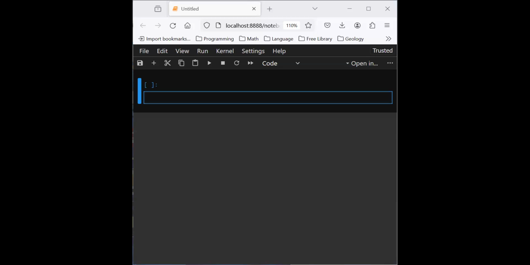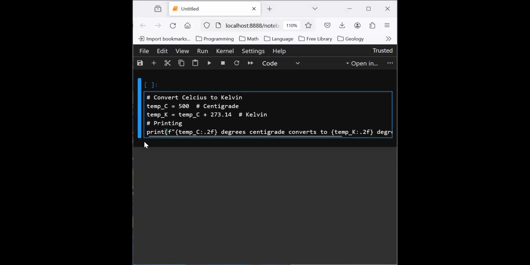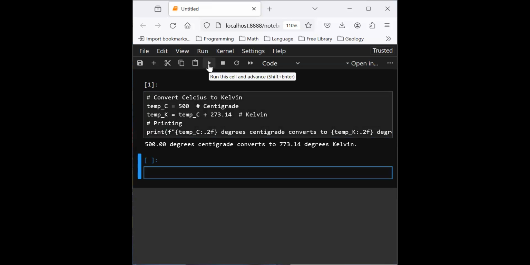So I'm going to start very simply with writing a very simple code regarding temperature conversion. And what I'm going to do is I'm just going to paste some code over here that I have already prepared. And the idea is to convert temperature in centigrade to temperature in Kelvin. And what I'm going to do is to run this particular cell. There are many ways of doing that, but today I'll use the simplest version. I'll just run that cell, and lo and behold, we can write some little expression that we can use to convert everything into the necessary temperature scale. All right. Now you would say, well, that is pretty simple. That's good to know, but what about something much more complex?